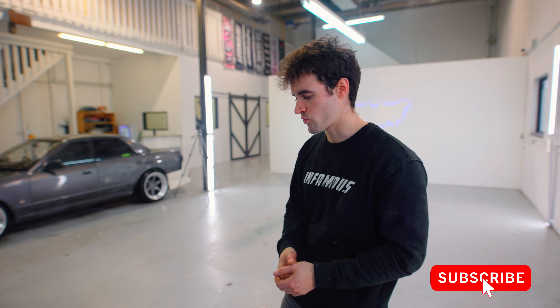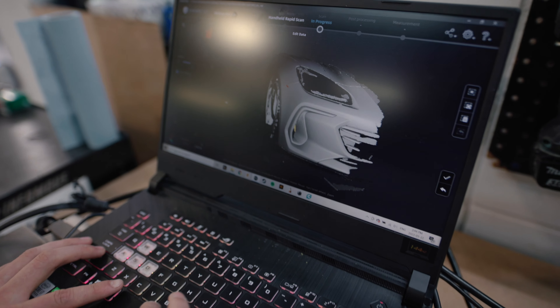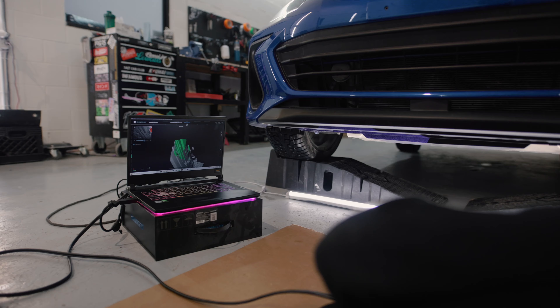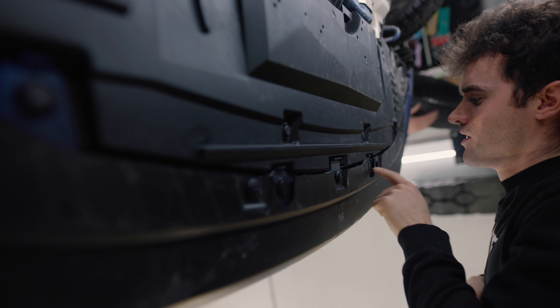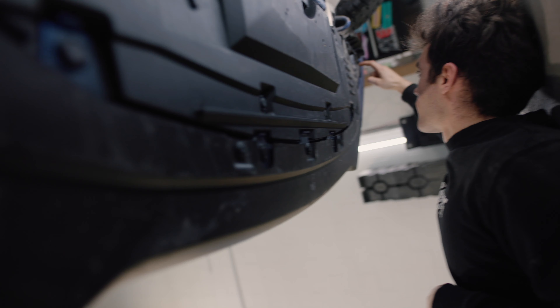Basically the process is: we're going to take a measurement of the front of the car and plan out the basis for the foundation of the splitter. Once we have the basic shape in place, Jordan's going to get underneath and scan the bottom of it, which is where we'll pick all of our mounting locations. For this setup we're going to try to use all OEM hole locations and make it as clean as possible to minimize the amount of drilling needed. These are already all holes, so the best case scenario is we use these to mount it — on the edges it's a little more complex.